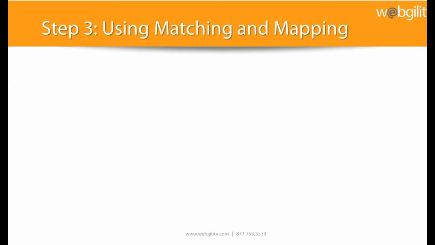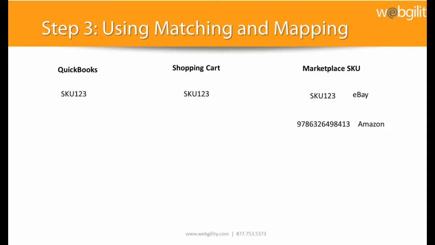So let me illuminate this concept for you here. In QuickBooks, my SKU is SKU123. In my shopping cart, it's SKU123. And in my marketplace, eBay, because I'm using the custom SKU field, it's also SKU123. But in Amazon, I don't have the control over naming my SKU. If you're a bookseller, this is an ISBN number for a book, 978, followed by 10 numbers. That ISBN number is established by the publishing company, which is established by Amazon. Amazon says this is the SKU for this product. That's why if you're looking for a book, you can put in the ISBN into Amazon and find the exact book. The ISBN is a standardized numerical designation for a particular product.